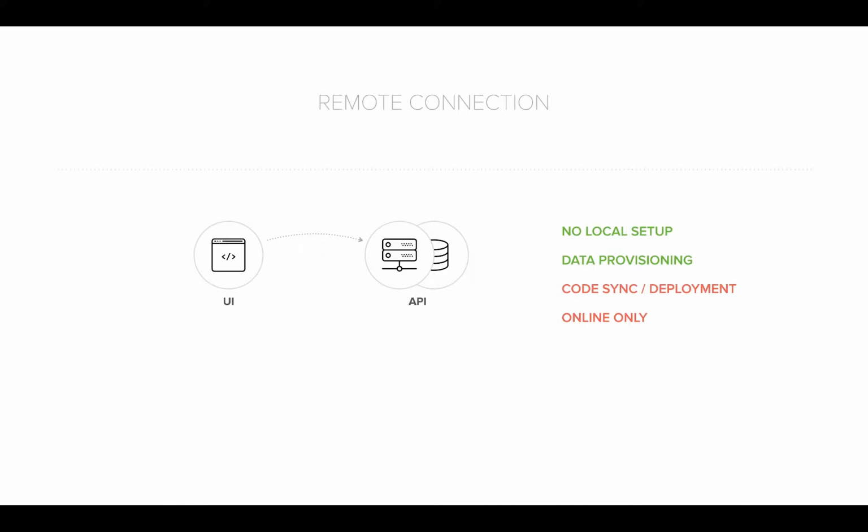The benefit is that you, as a UI developer, don't have to do any local setup, right? I really like that because I don't like that infrastructure stuff, DevOps, networking. Then there's data provisioning. When I say data provisioning, I mean if we are a team of developers, we all work on the same database, right? We all connect our UIs to the same server. So if you have a problem and you want me to replicate the problem, it's going to be very easy for me because we all work with the same data, right?